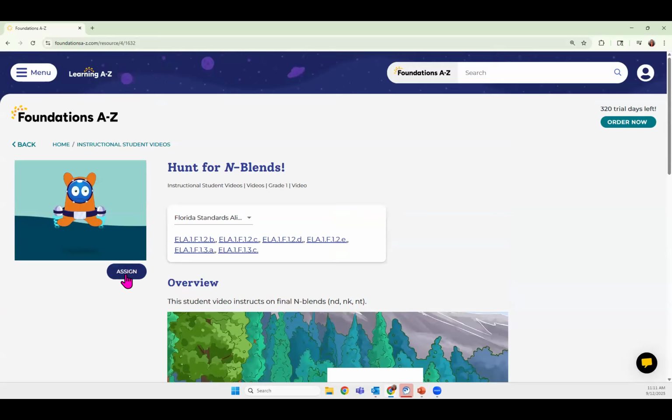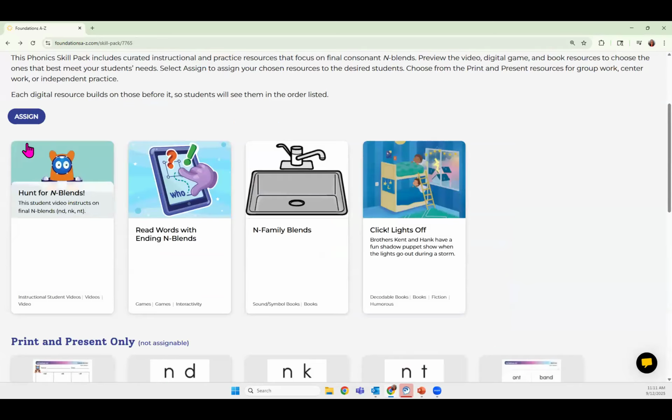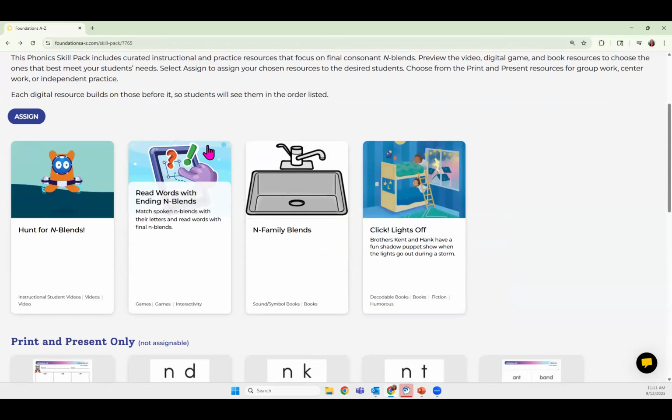Now, next, I'm excited to show you the interactive games. I'm going to use this back button to return back to the landing page. The interactive games are intentionally built to help students progress from simple to complex skills.